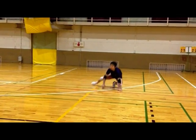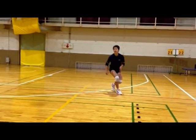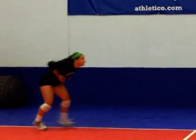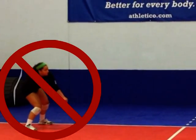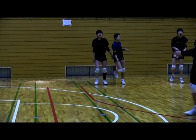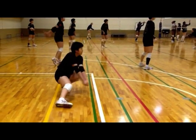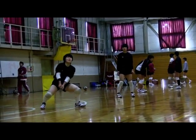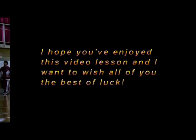This concept of cushioning in volleyball is all about what the platform does on the moment of ball contact. Do the arms tighten up and swing towards the ball, causing the ball to propel off the arms? Are they held still so the ball merely rebounds off the platform? Or does the platform actually recoil on ball contact to soften the tempo of the ball as it comes off the platform? I hope you've enjoyed this video lesson.